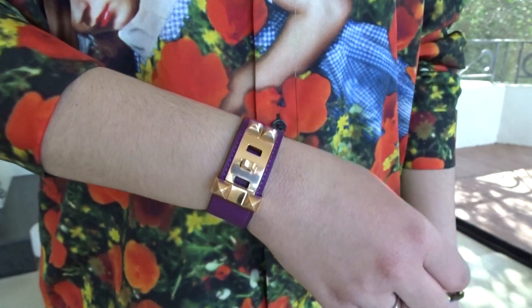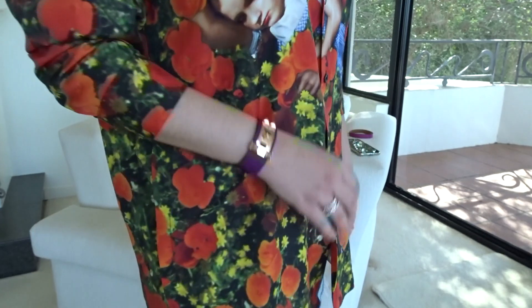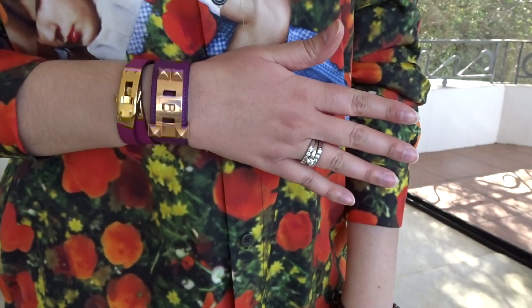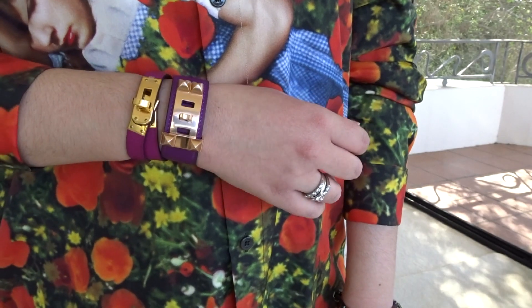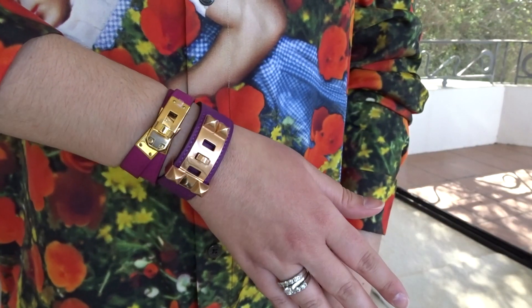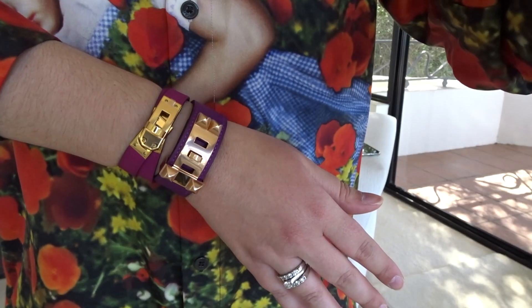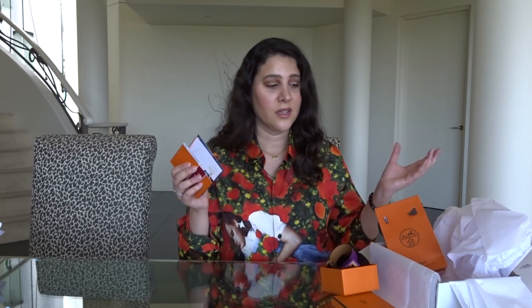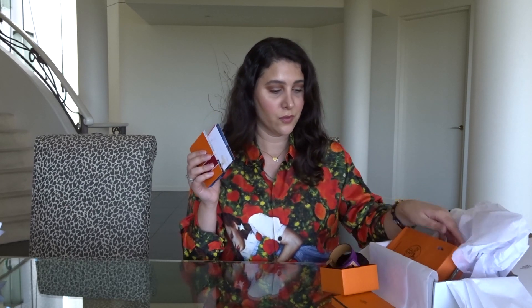This is the first time I've ever shopped with Hermès online, and it came beautifully packaged. It came in tissue, and they also included this little bag with a couple of perfume samples — which is always welcome. I always love taking those when I'm traveling because that way you don't have to lug around big perfume bottles with you. I just thought I'd share that and show you what this looks like on the wrist.